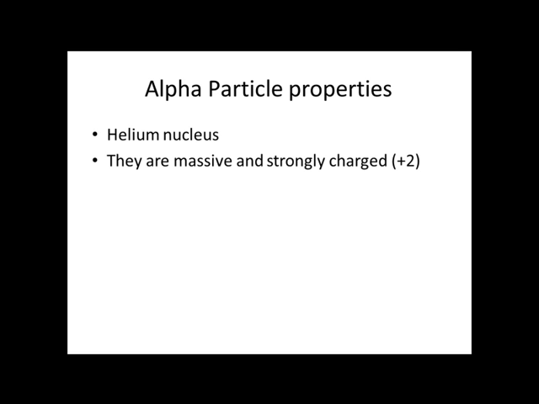As an alpha particle is 2 protons and 2 neutrons, it is in fact identical to a helium nucleus, an atom of helium with its electrons stripped from it. We know that the mass of the alpha particle will be 4 atomic mass units, and its charge will be 2+. From observations, we know that the range that an alpha particle can travel is short, and that they can be screened completely with a sheet of paper.